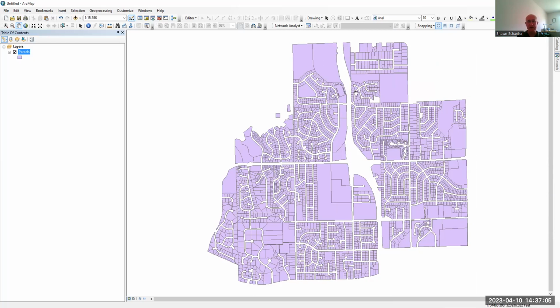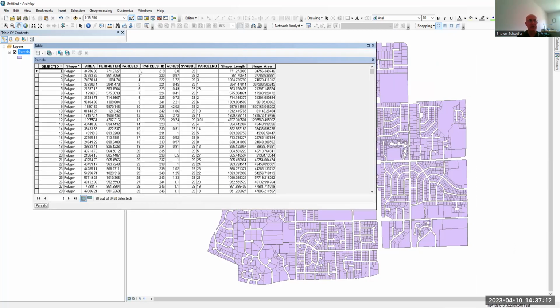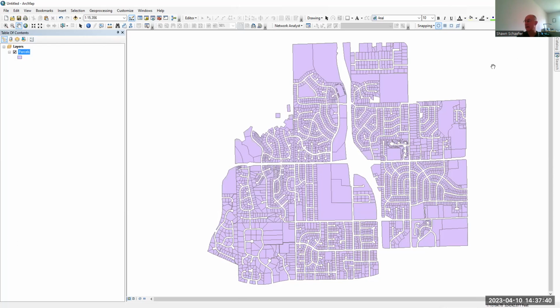A bunch of parcels. You can see the right-of-ways are missing from the streets, but if I open up the attribute table, you can see we have the area and the perimeter, area in acres, the parcel number, and this is very similar to the kind of thing you might get from a county assessor or city office. And this example is actually one where we're talking about water infrastructure, which is very important for development and housing development. So anyway, that's how you populate a feature class.